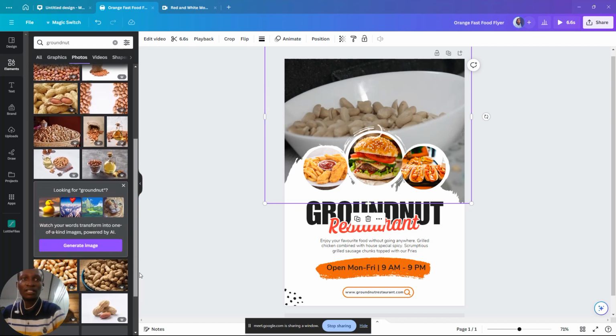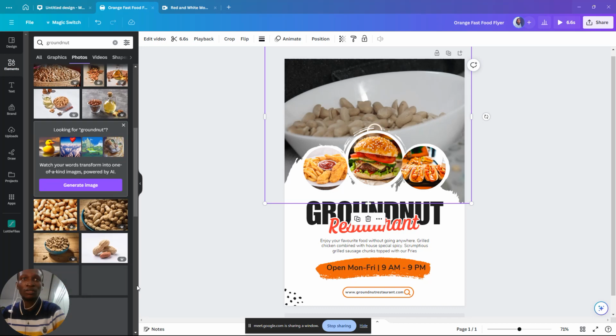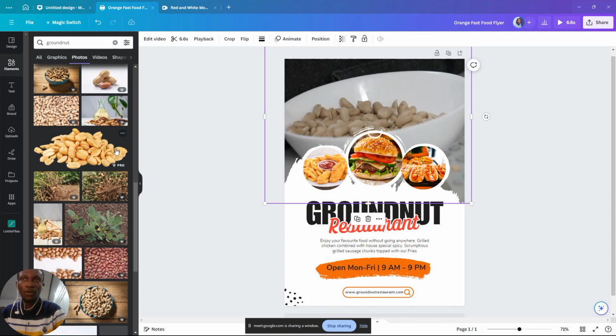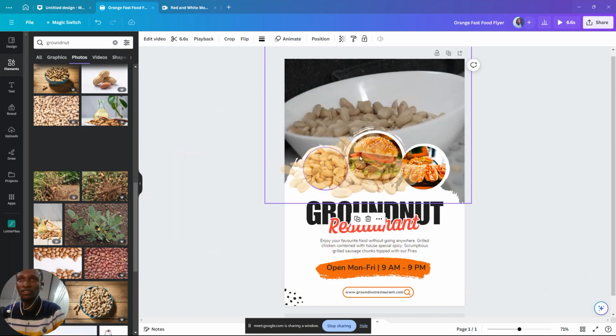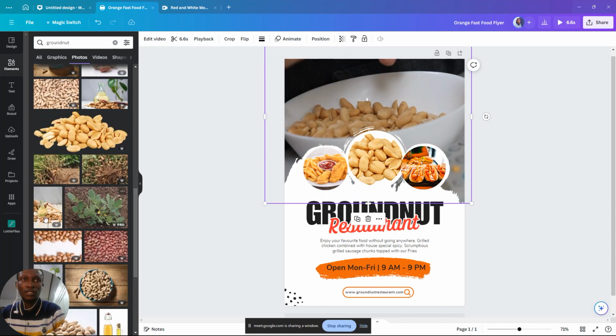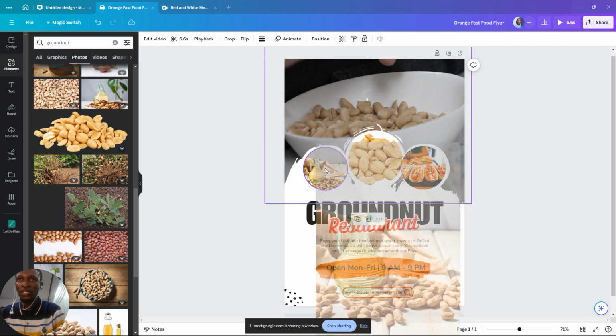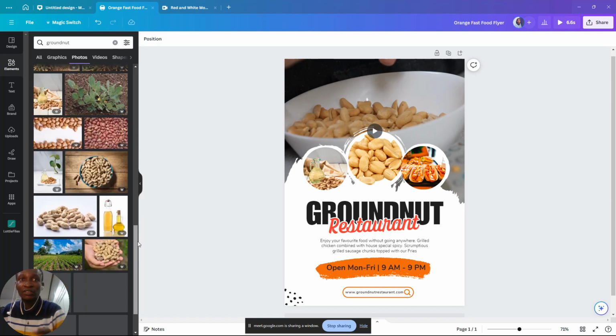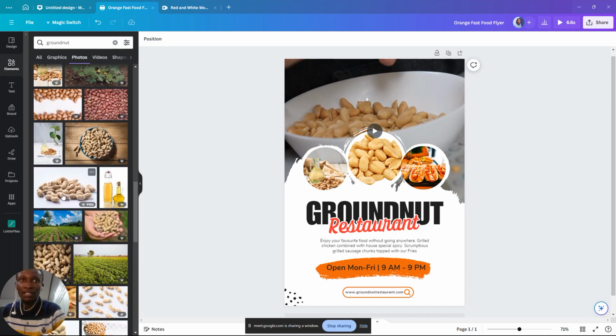Now scroll down, let us see different types of granite. This is one fresh granite image. Let me put this at the middle. This is granite with oil. You can see that immediately I'm taking it to those particular places where I have images, it is adjusting automatically, like it is entering into the mask automatically.